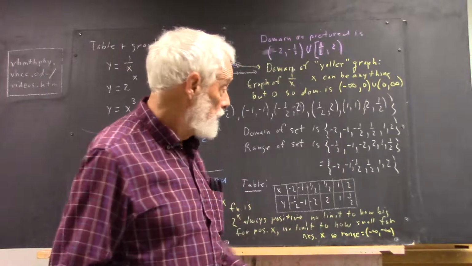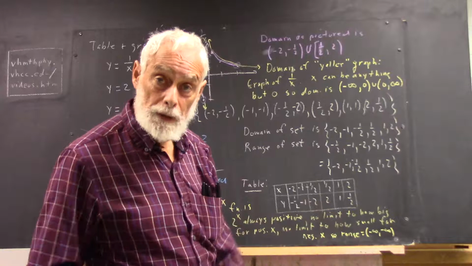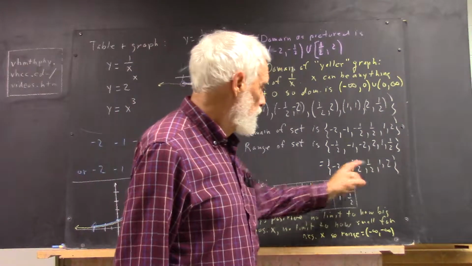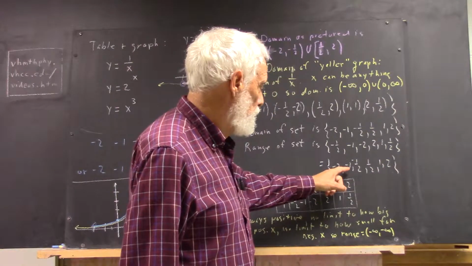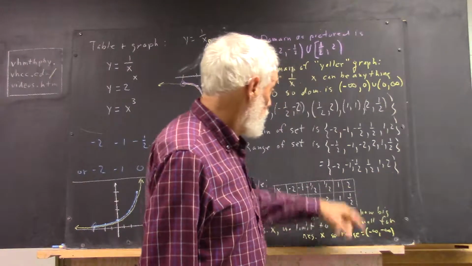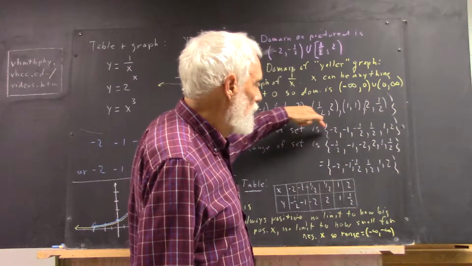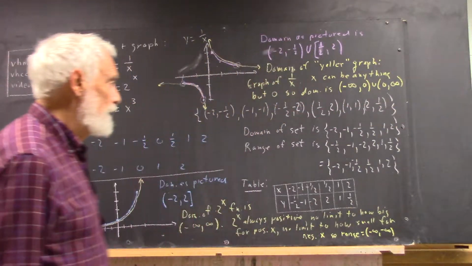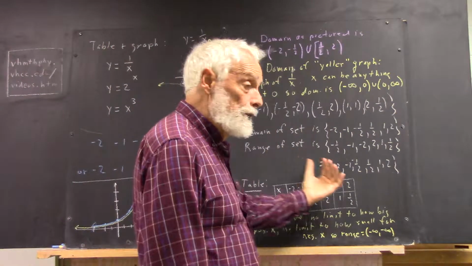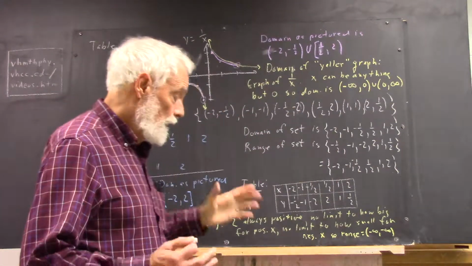But of course, any set, and the range is a set, as is the domain, can be put into any order that makes sense to us, and usually we're going to list range from least to greatest, from -2, -1, -1/2, 1/2, 1, 2. Now, these could be in any order, so the order of these cannot be expected to follow the order of these. But in this case, actually, it does, because the members of your domain are the same as the members of your range. They don't occur at the same points, but they all occur.